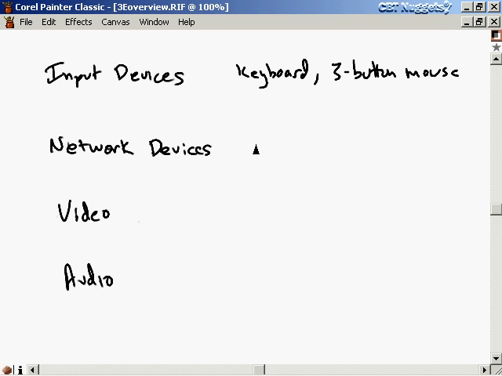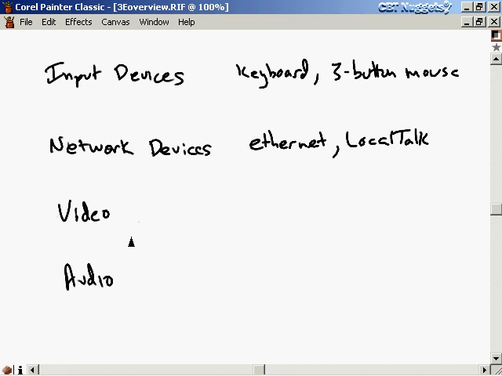And then there's network devices like network cards and modems and things like that. Generally, network cards are Ethernet cards. Most networks that you're going to hook up to nowadays are Ethernet networks. And 99% of all Ethernet cards are supported by Linux. So that's one where Linux has nearly full coverage. Linux has support for older networks, like if you're on some LocalTalk network. I'd be kind of surprised if you're on some LocalTalk network, but if you are, there are cards and device drivers for Linux to make your Linux computer work on that LocalTalk network.